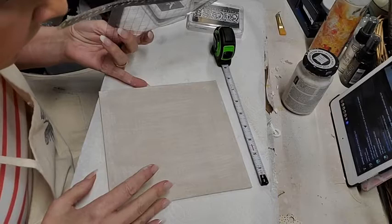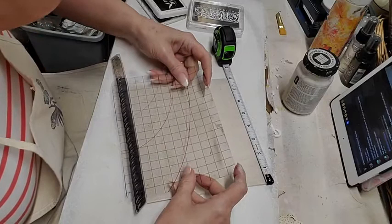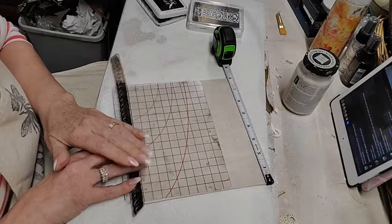All right, so just put this up here a little bit. I'm going to lay this down. I'm trying to get it as close to the bottom as I can, but it's hard. So I do the best I can. It's just so hard to see down there. I hope that's right. So, anchor with one hand, press with the other.